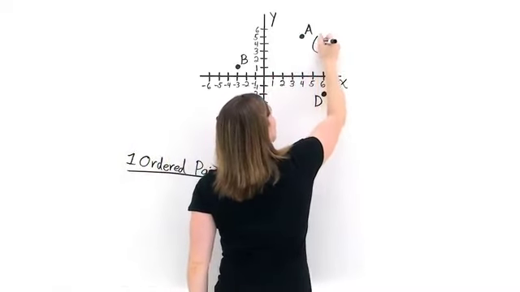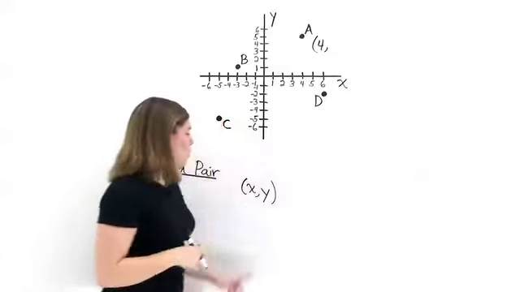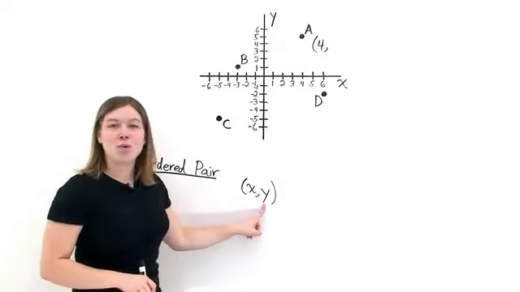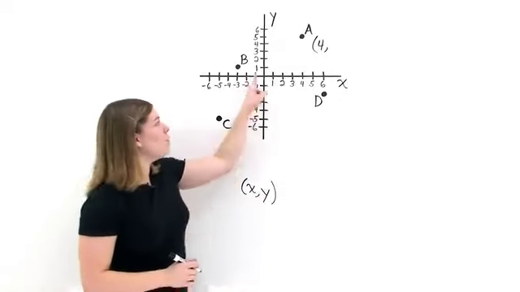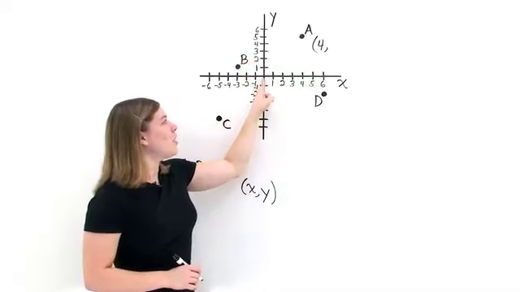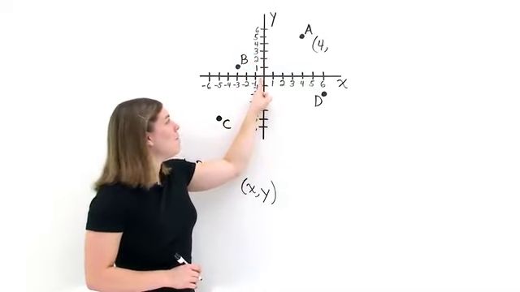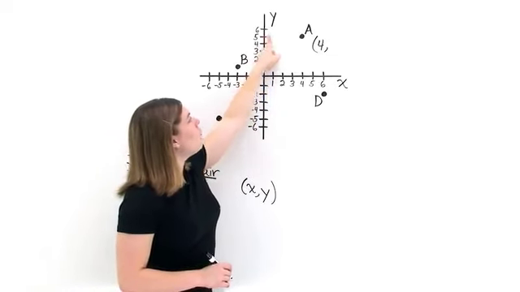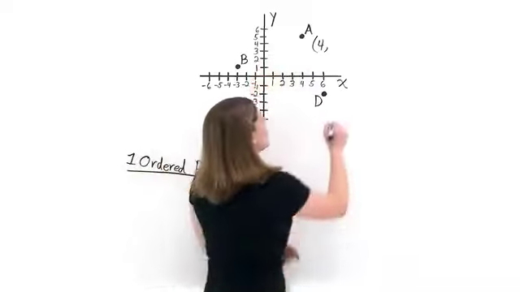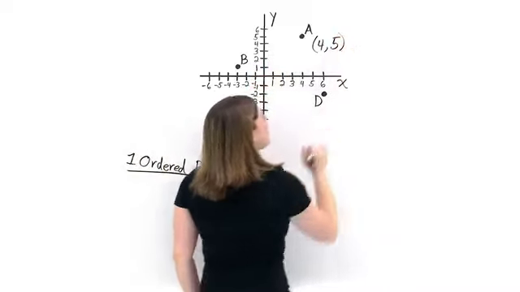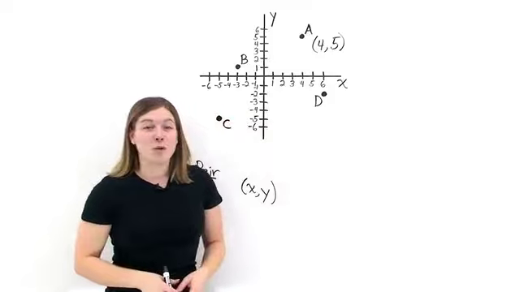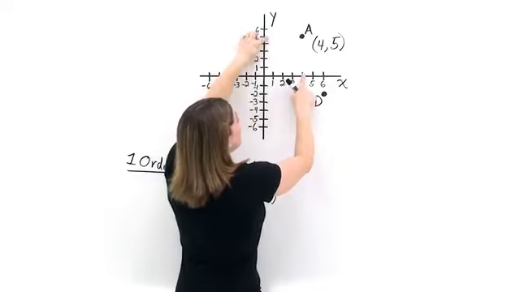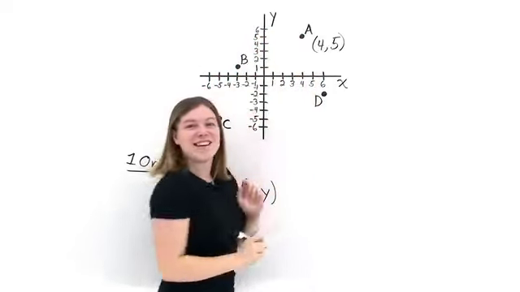So that means the x coordinate for A is 4. We found the first half of our ordered pair for A. Now to find the second half, the y coordinate, we need to do the same thing but count along the y-axis. So again, we start at the origin where the two axes meet and we count up. 1, 2, 3, 4, 5. When we hit 5, we see that we've hit A. So that means the y coordinate for A is 5. Now we've identified the ordered pair for A, 4, 5. When x is 4 and when y is 5, we combine them together and we find A.